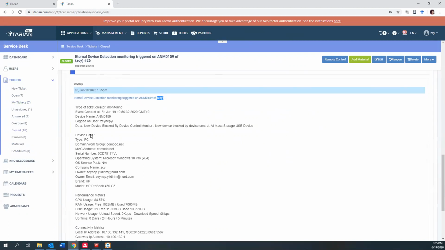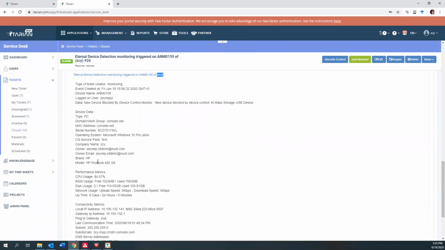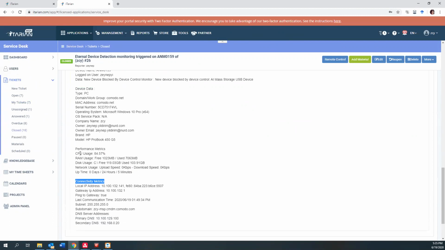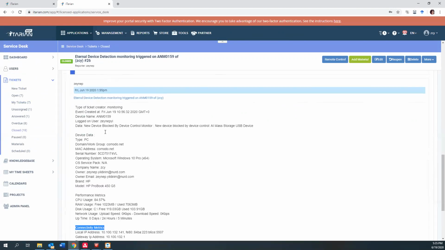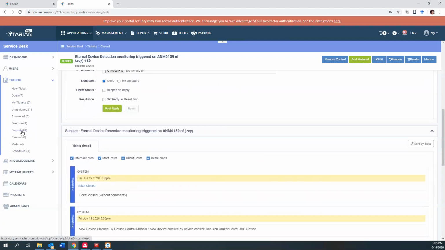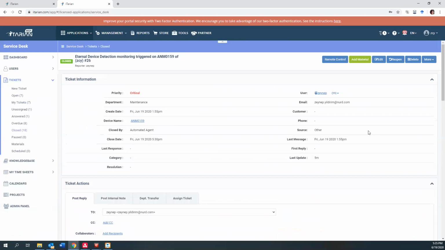And these details, as Ilgaz showed, while we are creating our monitoring rules, we select show device data, performance metrics, and community metrics. This comes from the ITSM integration part. It will show us our usage and connectivity metrics along with our device details. So we know which device, which date, and all the details inside service desk, and we can see the closed tickets and also the other information for our attempt.